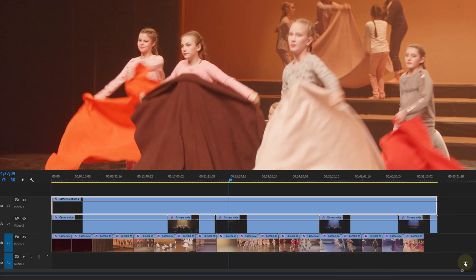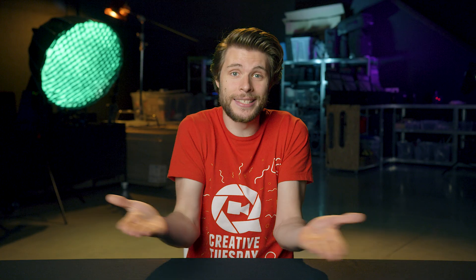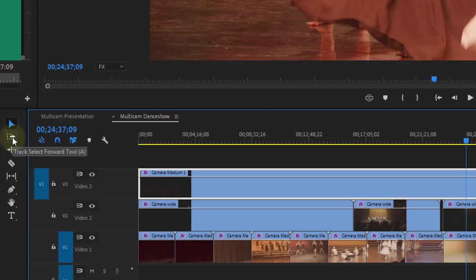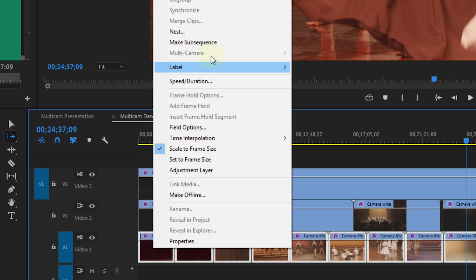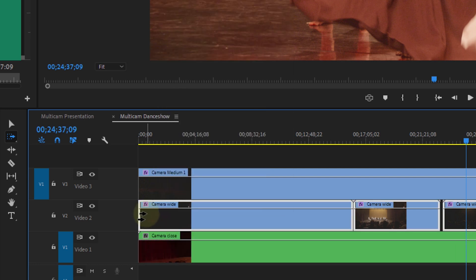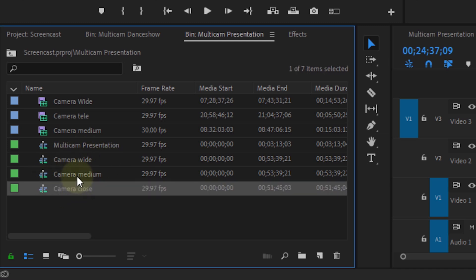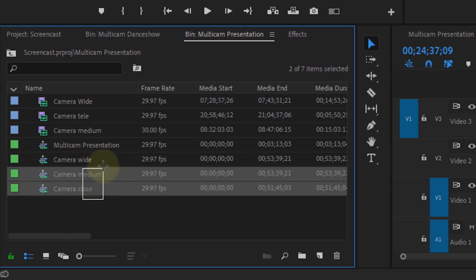Let's fire up Premiere Pro and import the three shots from the three cameras. I'm going to start off by placing every camera shot on top of each other in a sequence — this step is only necessary if you have longer recordings and thus multiple clips per camera angle. We can use the clap to synchronize the different shots; you can clearly see a spike in the audio where the clap takes place. You could also select all the shots, right-click, and select Synchronize. Synchronize on that moment, and once everything is synchronized, take the track select tool, select the first track, right-click and choose Nest. Do that for every track or camera angle — every camera angle needs to be in a different sequence, which we can see in the project panel.